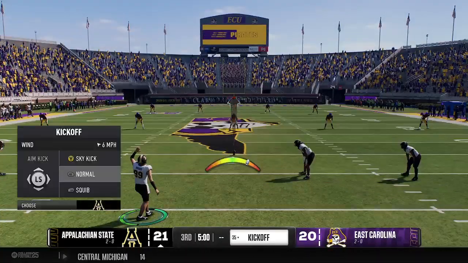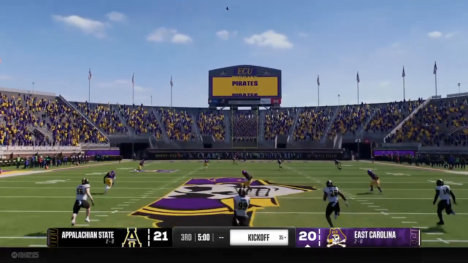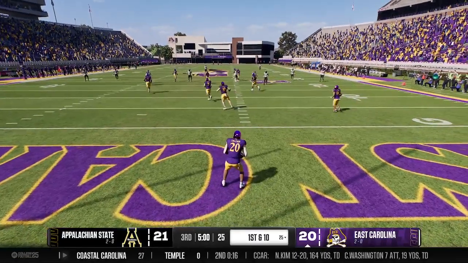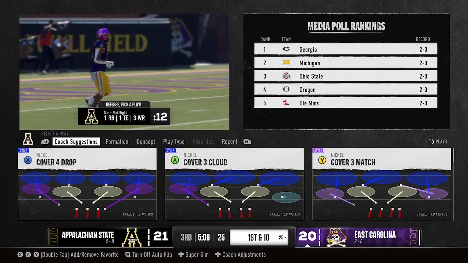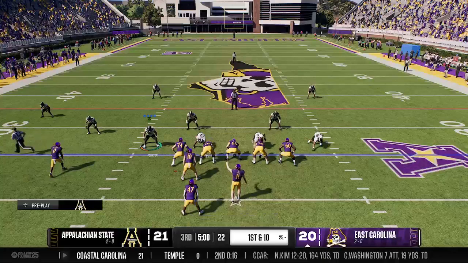And the Mountaineers will try to kick this one deep to get things underway in the 2nd half. And they desperately wanted to attempt a return, but decided not to. Instead, they'll take the touchback. East Carolina sending the offense back to work.